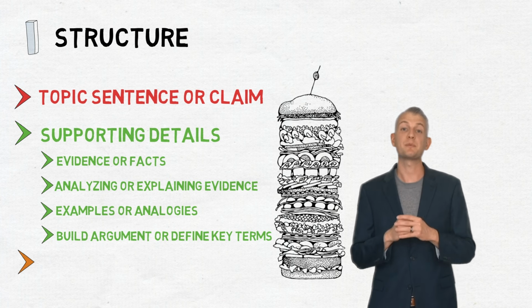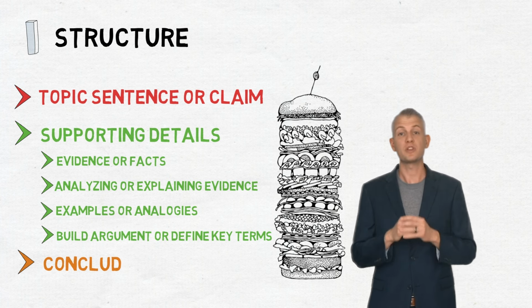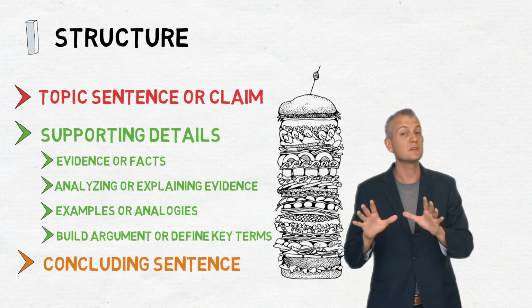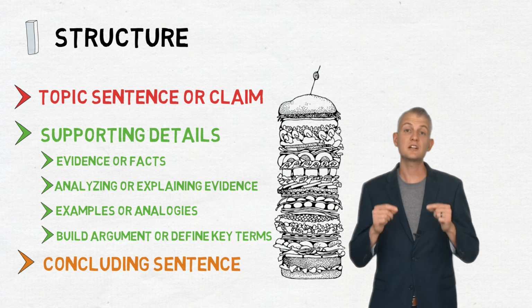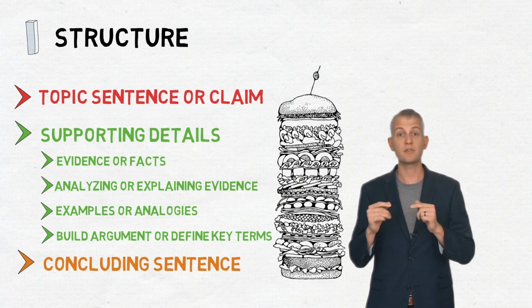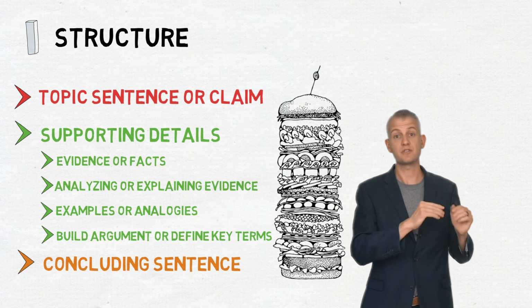Lastly, you're going to wrap up your paragraph with a nice pretty bow with a concluding sentence. It's like the bottom of the burger. Although just because it's a bottom doesn't mean it's not special. In the concluding sentence is where you summarize the main idea or theme from your paragraph and also connect it to the next paragraph you're going to write in your essay.